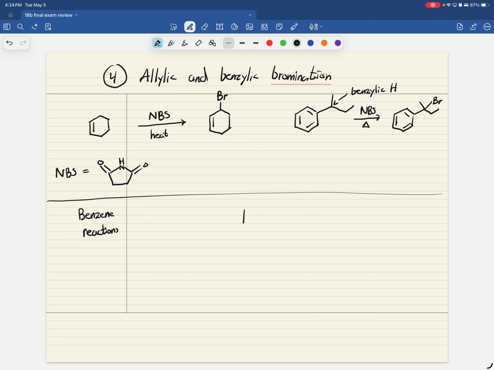All right, so let's start with our benzene reactions. There are a couple we'll go over, and hopefully they ring a bell. Number 1, Br2, aluminum tribromide. What does that do? Yeah, we're going to add a single bromine there. So you're going to get halogenation, bromination. All right, we can also add chlorine.